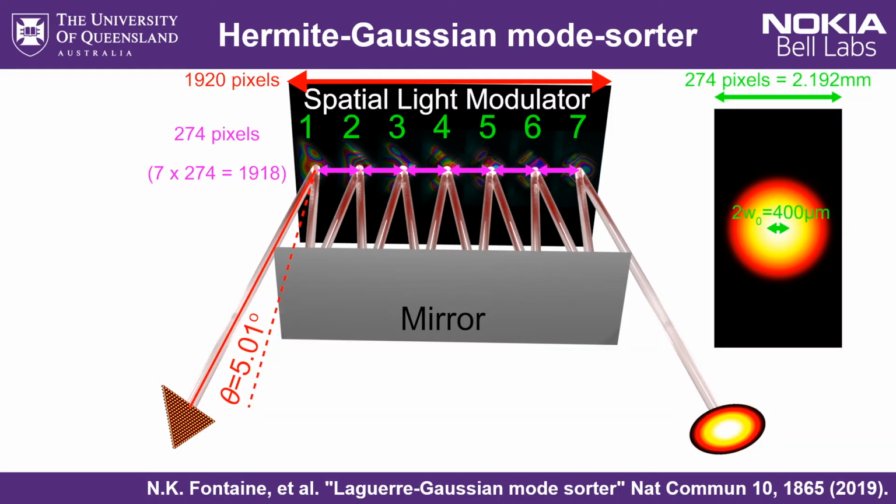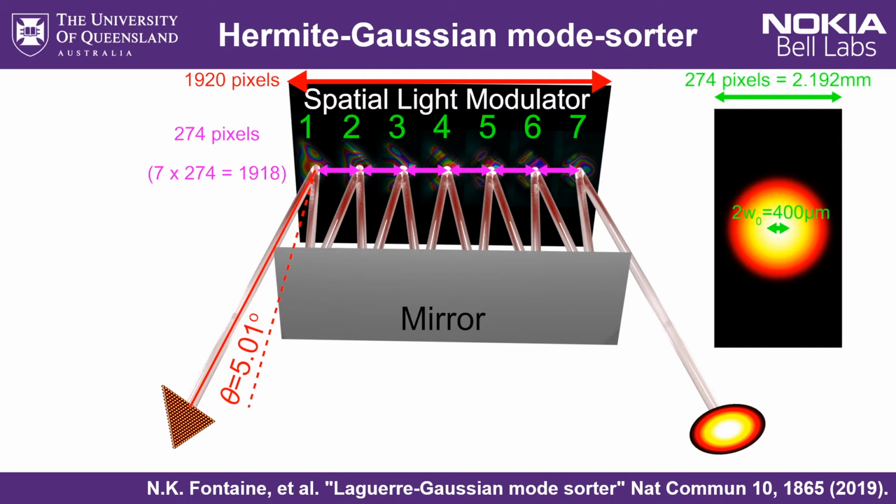This is the schematic of a Hermite-Gaussian mode sorter. It will decompose a beam into its Hermite-Gaussian components. That is, it'll transform your beam into the Hermite-Gaussian domain. Some of the images I show will be of the HG mode sorter, and some will be of the LG, the Laguerre-Gaussian mode sorter. They're almost the same device. An LG mode sorter is just a HG mode sorter with two cylindrical lenses attached to the output. Looking at the schematic here, there's really not much to it. It's just a mirror and a set of phase masks.